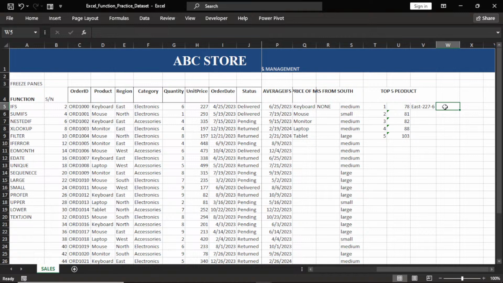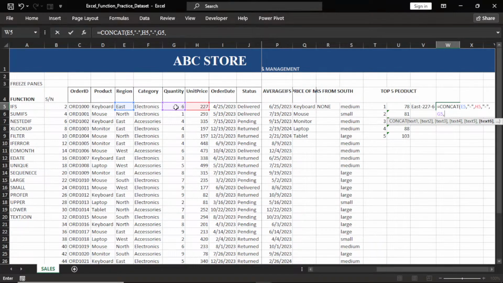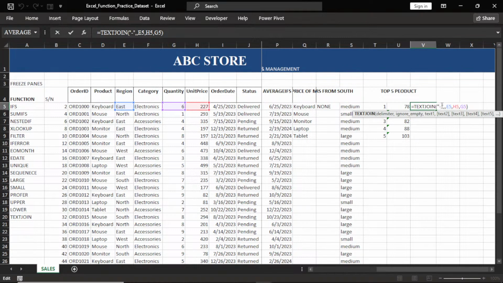There is another function called the CONCAT function. Now imagine I'm doing a lot of joining. This is what I will be doing. I will put this and put this again. If I'm joining another thing, I'm going to put that dash again if I need it, and then hit enter. Now I have the same result as here, but with this one I just type the delimiter once and then select the things I want. So I prefer TEXTJOIN to CONCAT.